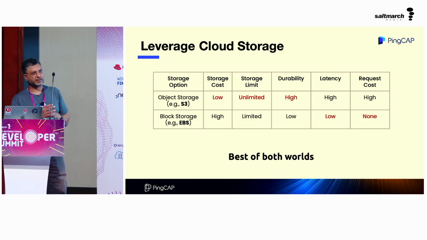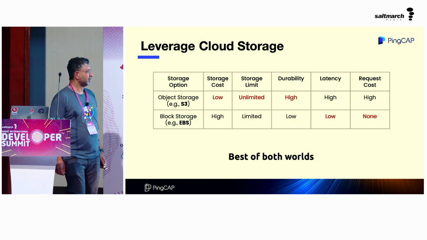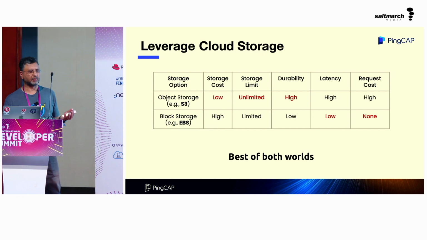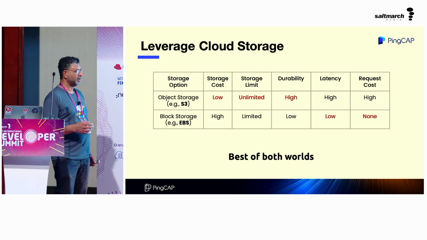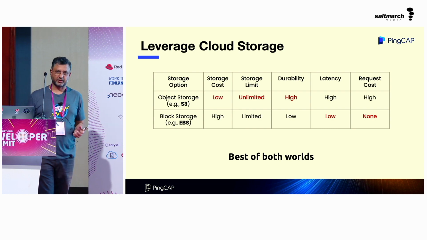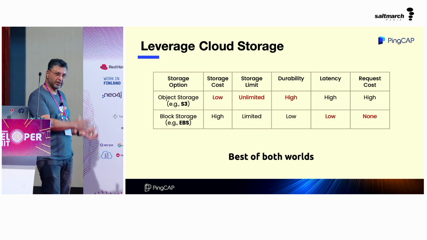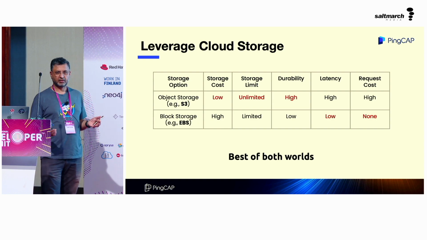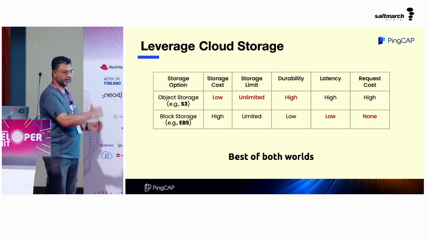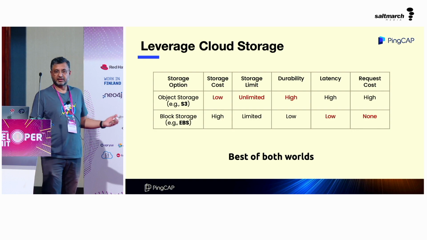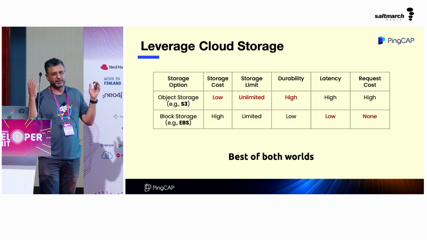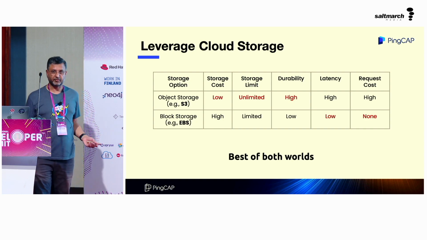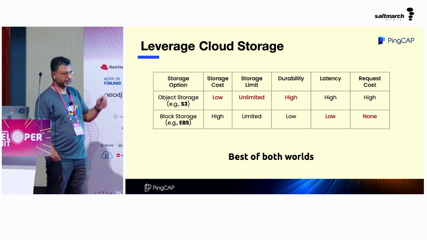So in practice, what usually happens is 85% of your data is usually cold. This is anecdotal. It could be 20, 70, doesn't really matter. And you have only 15 to 20 or 30% of your data that's hot. So the bulk of your data will be in cheaper storage on S3 by default, simply because of the cache. The hot data will be on EBS storage, which is a little more expensive, but that's fine because the bulk, 80%, let's be conservative, 70% of your data is on very cheap storage, at least because we run serverless. It's very cheap for us, very, very cheap. That's the advantage. You get the best of both worlds.